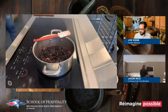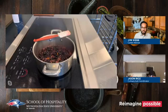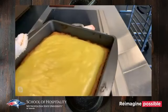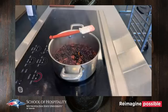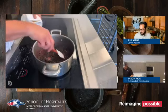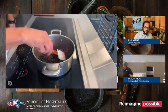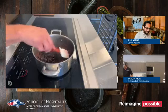All right, so while that's simmering a little bit, I'm going to pull off our spatula here. We're going to check our lemon bars. Oh man, we're starting to set up. All right, let's see those lemon bars if you can. A little jiggle, it's jiggling here a little bit. Not quite set yet. So just a little bit longer. We know we're set when it doesn't wiggle and jiggle around like that. That's what the custard's doing.